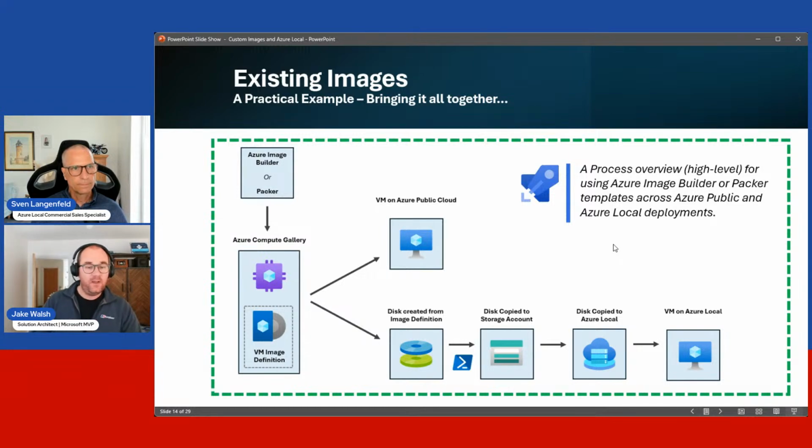So if we were to do this in a whole, there's really no reason why we couldn't look at this as a whole process. We could start that process, as I said, in a public cloud region and have VMs both in the public cloud and on Azure Local deployed by the same image we've used. So they don't have to be a completely separate operation. We can bring that all together. We can have one process for building those images, and we can use those across both of the different platforms in question here.